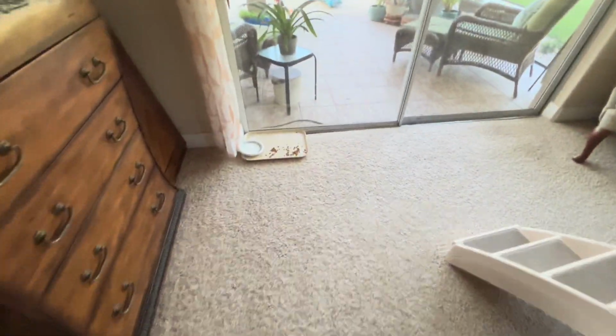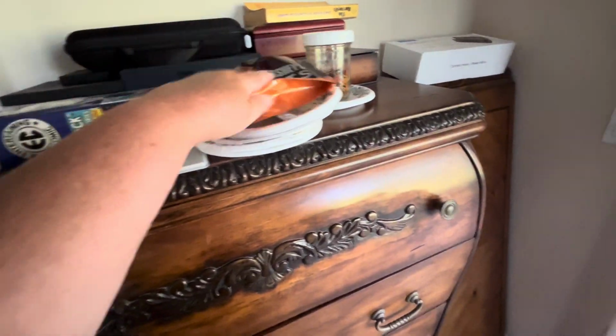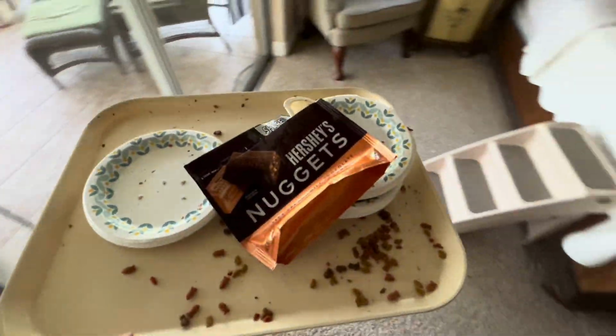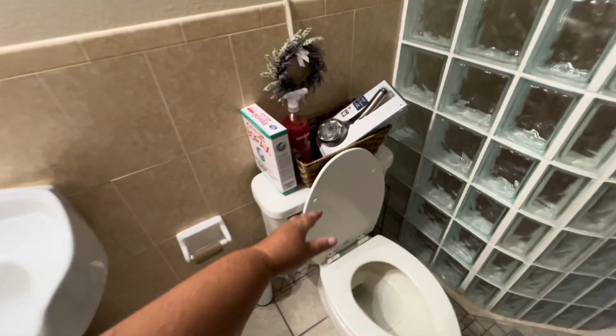Adding more stuff to the dining room table, and we feed Hobbes in this room to separate him from the other cats, so yeah, that's hubby's mess. He doesn't throw stuff away sometimes. Anyway, I'm going to clean it up now, and his dresser is a mess, but that's not my problem. He needs to deal with that eventually. So I'm going to take the whole tray into the kitchen eventually and clean all that up.